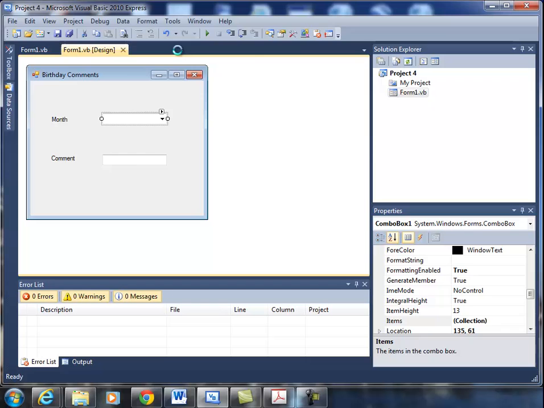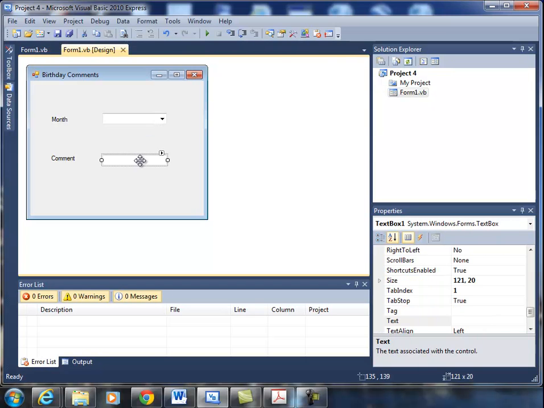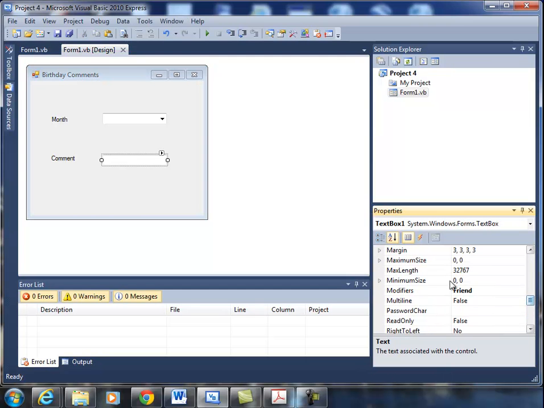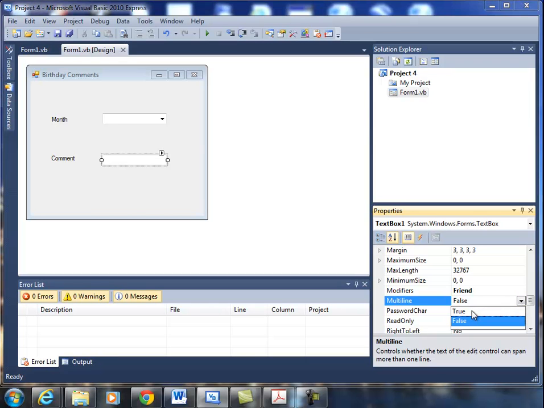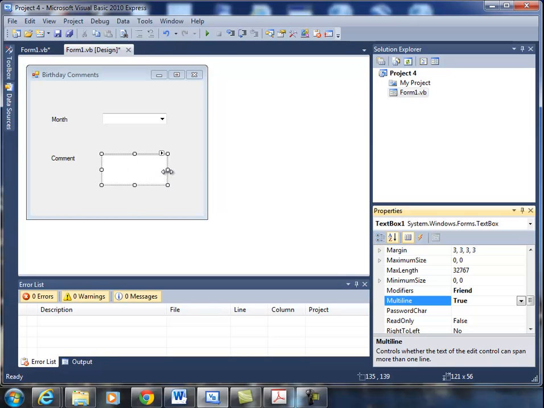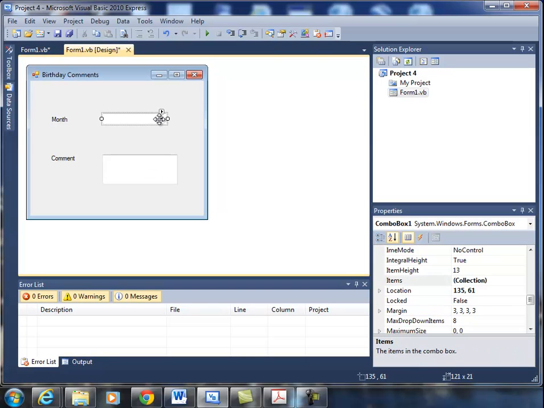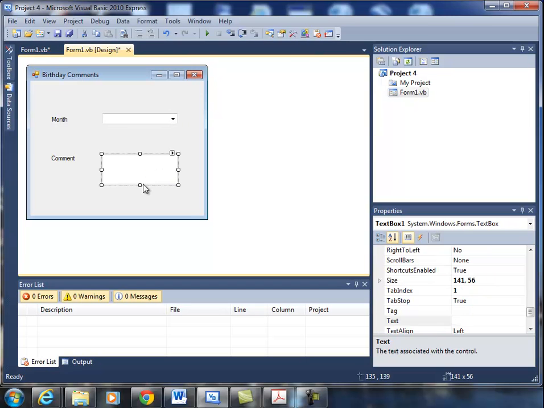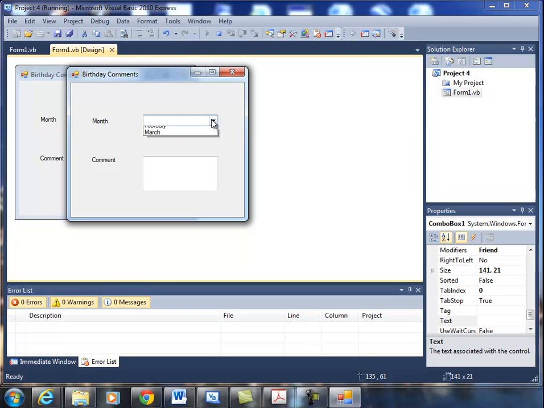So let's close this program down and then select the text box. Scroll down, and what we want to find is the property for TextBox1 called MultiLine. It's right here. It says false. Make that true. And now you can extend this box a little bit longer. Make it a little bit wider, and you can add a little bit more. So if you wanted to have maybe a longer sentence, you can actually make that work out. So now when you hit play, we'll quickly run through it again.